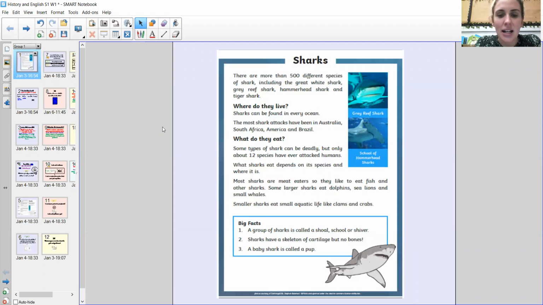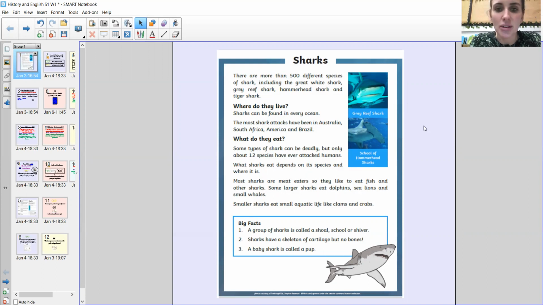features. Okay, now on the screen, you can see a text. I want you to think about what type of text this is. I'm going to read the text to you, and as I'm reading it, I want you to think about some of the features that you are spotting. After we've read the text, I will reveal what type of text this is, and you can check if you're right.